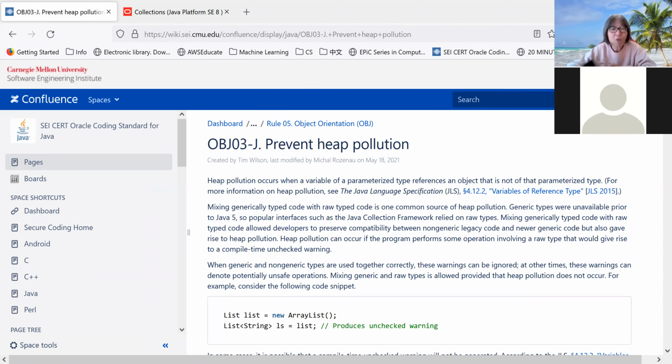The next one is called prevent heap pollution. So what is heap pollution?